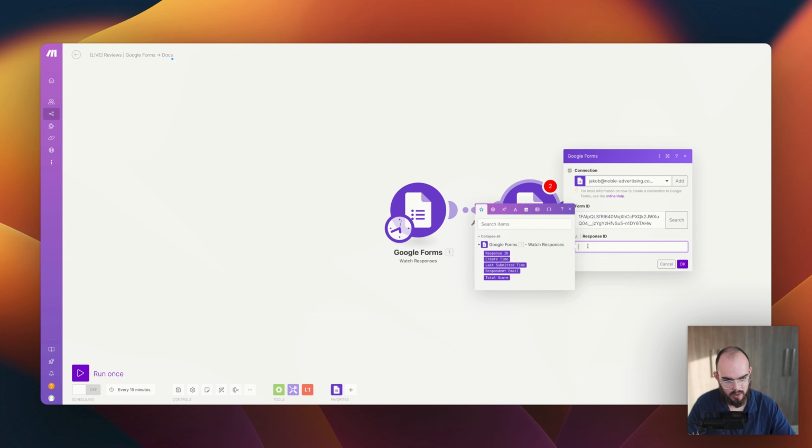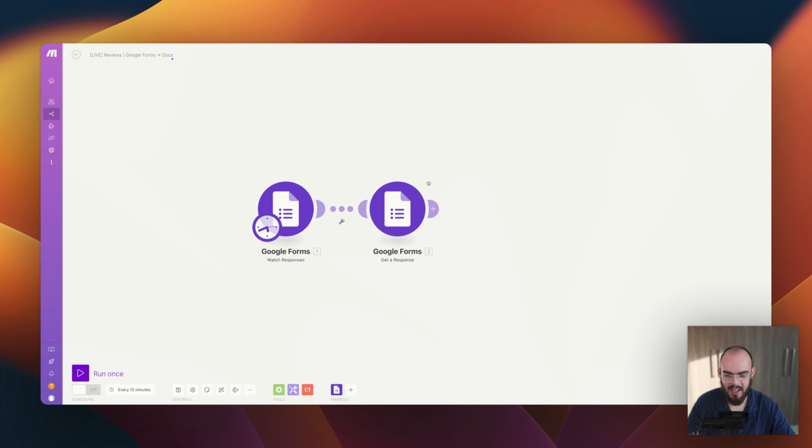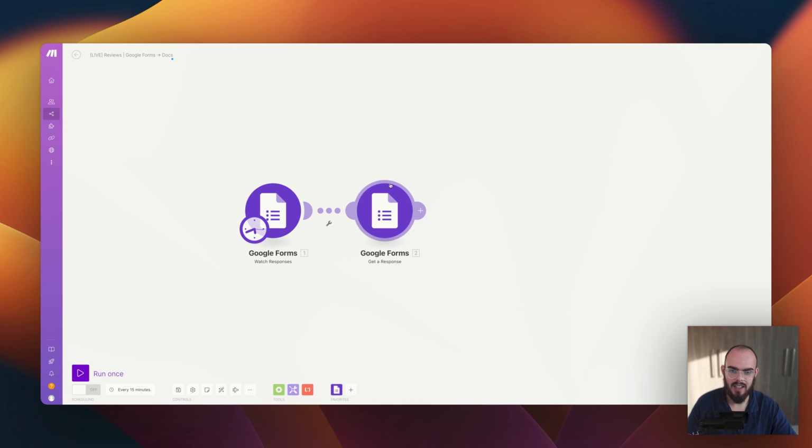And then under response ID, we choose here from the first module the response ID. This will then be automatically pulled into the next module. Now we sign off with OK. And now we already have the data that we put in pulled here into Make.com. As a next module, we want to split it up into two phases.